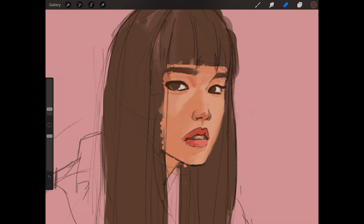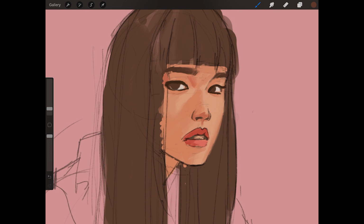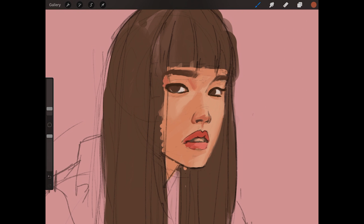and now I'm going on to the line, because sometimes when I have too many layers, I should have merged this, but then sometimes I don't know why I don't merge. Maybe I just want to keep going back and forth, or maybe it has some layer that can be merged, or I don't want to merge it down to the hair. If you have a lot of layers, sometimes it's easier to work with, but it's also hard to work with, because if you have a line drawn, then sometimes you have to go back onto that line layer and erase some of the line if you don't want to paint over it. But if you want to paint over it, you can just use one layer and use that layer to paint over.